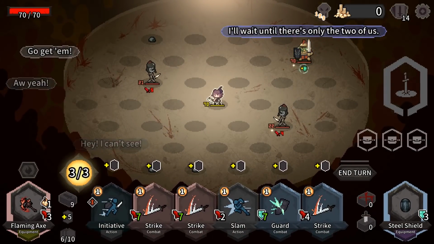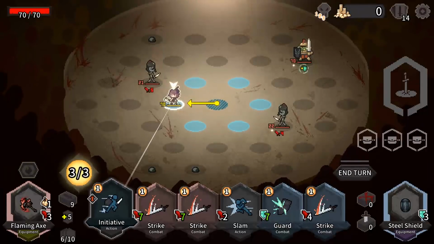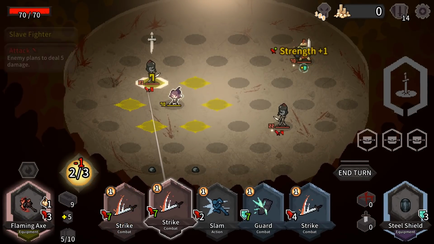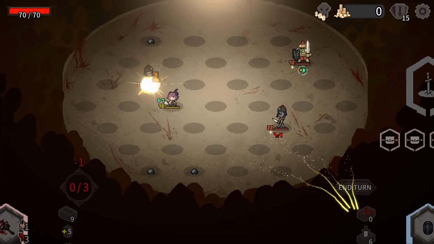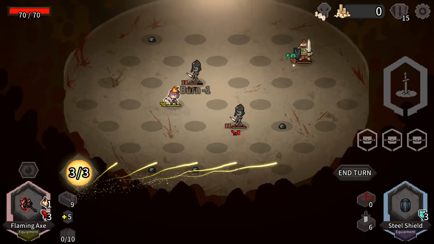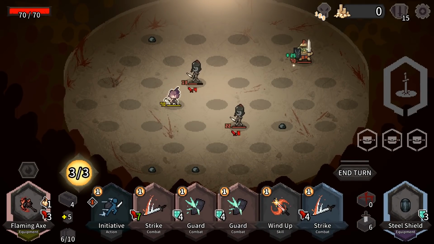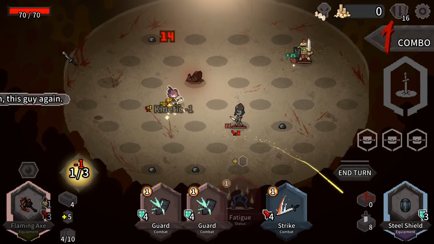Okay, so there's this warrior guy, and he's not going to attack until we're done with the other two. Well, what a nice guy. Unless we piss him off, and then he'll come at us. Do you just move and slam? I think I'm just gonna move and then guard because I can full guard. Well, that works too. And then we'll just continue to... How about a wind-up strike? Yep.